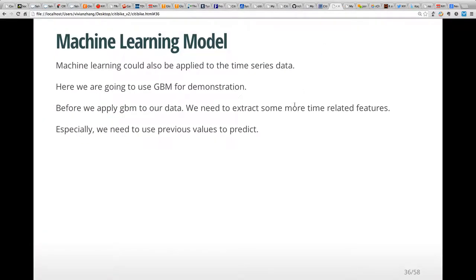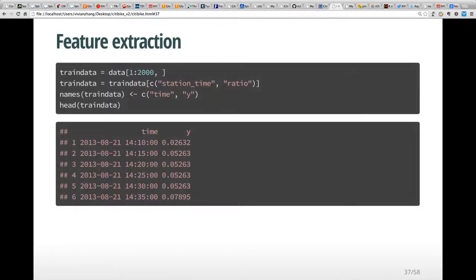So GBM is the same thing. You basically have multiple regression trees and you aggregate their final vote. If the majority vote is saying, oh, this should be A, this should be B, we just listen to the majority of the vote. Before you can do GBM, you need to do extra things to extract the data-related features. It won't happen naturally based on the character of your data.